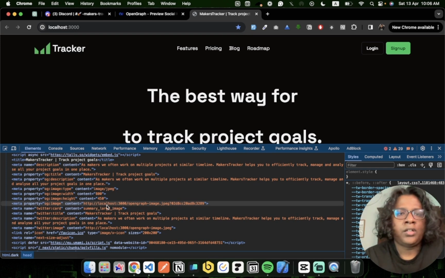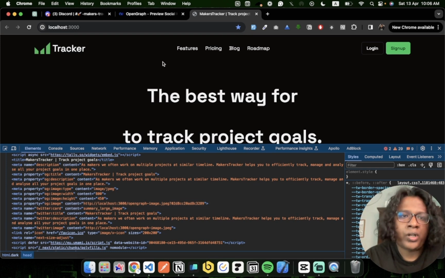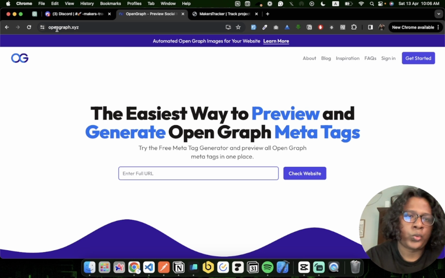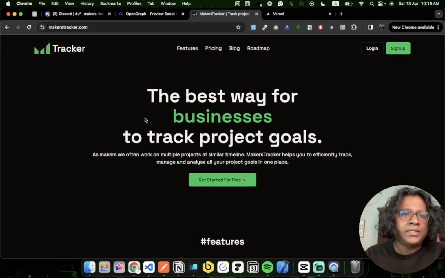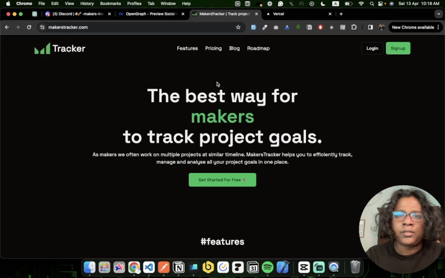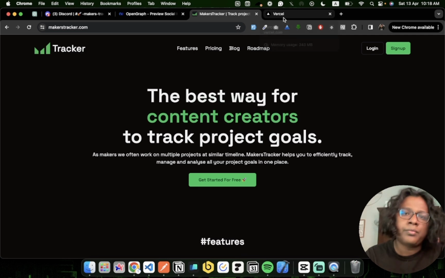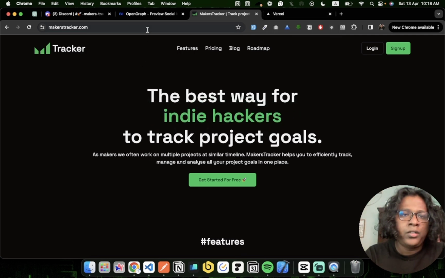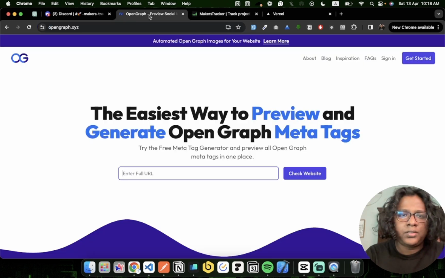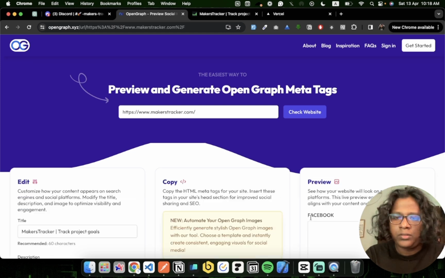So now if you want to test your open graph images, I'm not sure if you can do it with localhost. We have to host it, and then we can use a tool like opengraph.xyz. So if you are confident, you can just directly deploy it and test here. So I just deployed my site. Since I'm using Vercel, it was pretty easy, but you can probably use a dev environment or tunneling software like ngrok. So we'll just copy this, go to open graph, paste, check website.